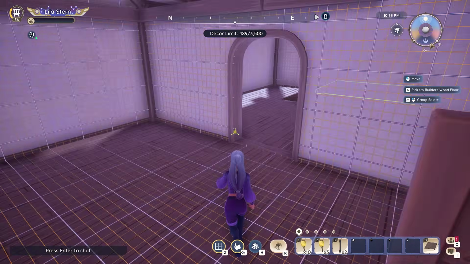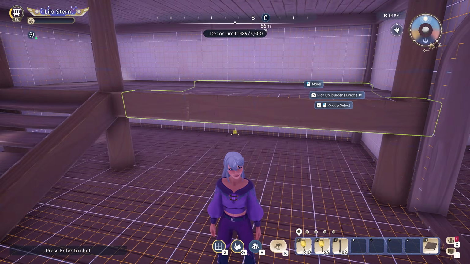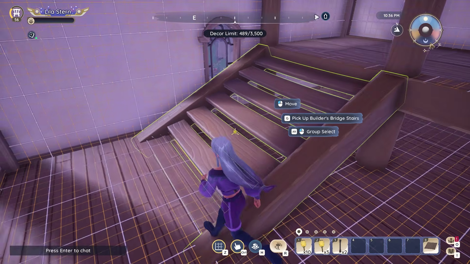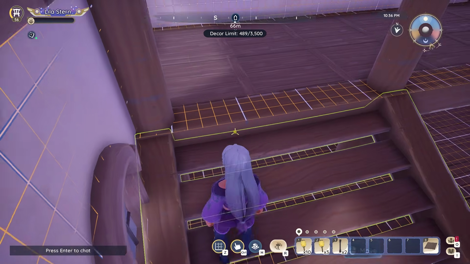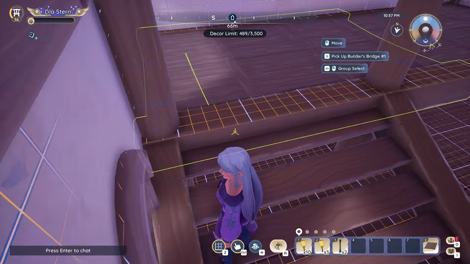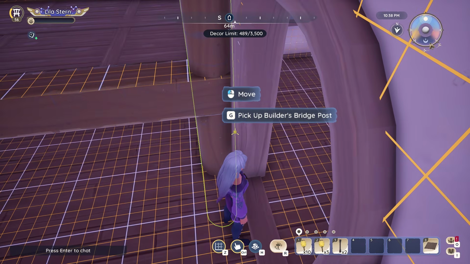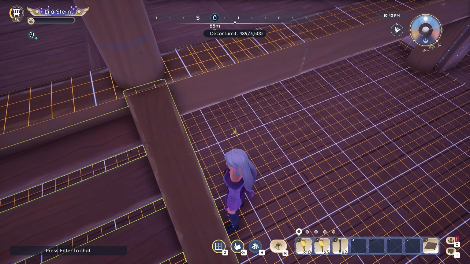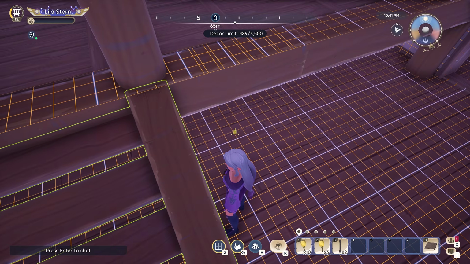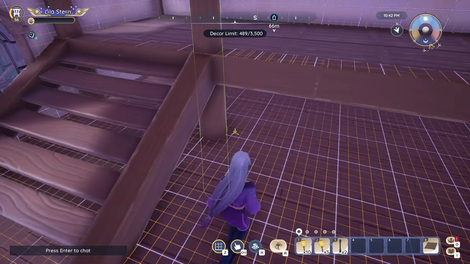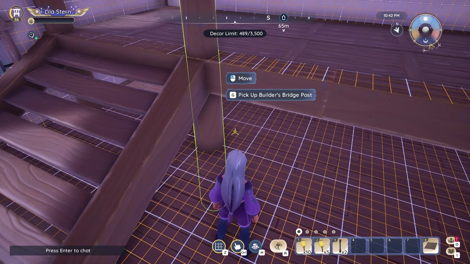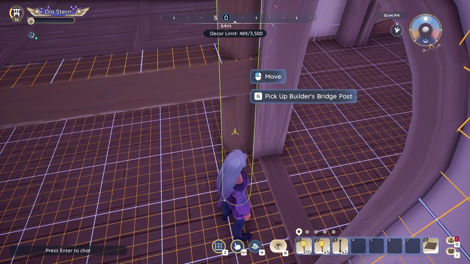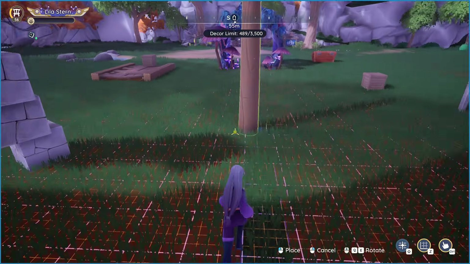Now the last thing I need to show you guys is the posts. I did not anchor these in for a specific reason, because if you look, none of them are really centered. That one's not, neither is this one. And so that's why. This is pretty much the only one that's almost, but not quite, centered with the stair. And so I put each one on an individual anchor, just so that I can come in and take the grid off and free place them by hand.